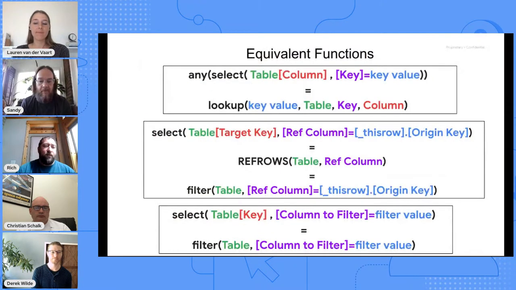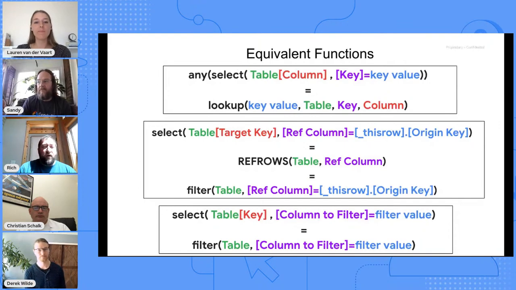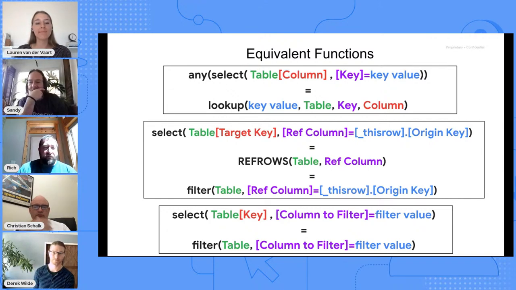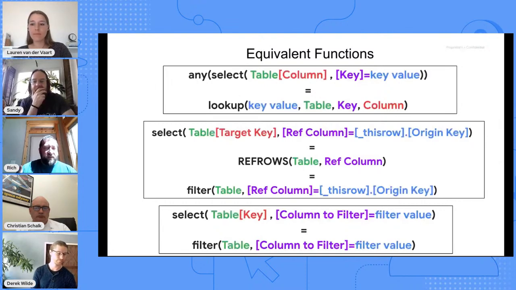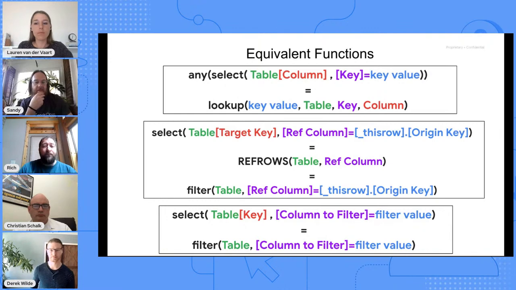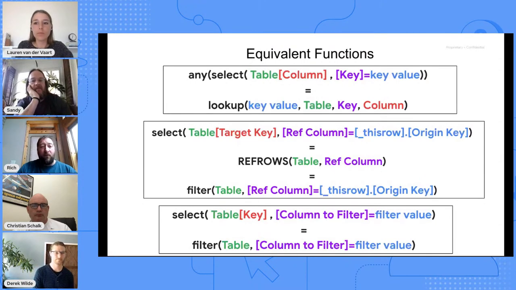This carries over to other functions in AppSheet you may have seen — LOOKUP, REFROWS, FILTER. All these formulas use SELECT in the background to run. That's why we focused on SELECT in general. This slide provides a reference showing how these formulas are very similar — they're essentially doing the same things but are easier to use in some situations and can lead to simpler formulas without a full SELECT statement. Performance-wise, there is no difference regardless of which formula you choose, since they all use SELECT in the background.